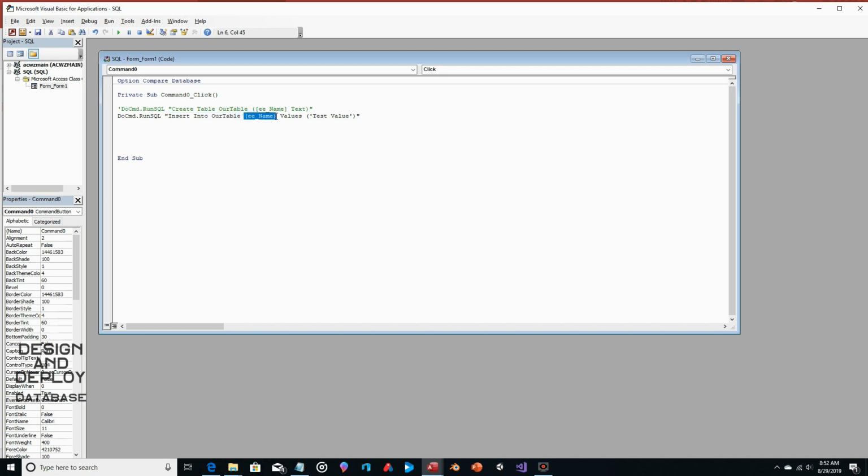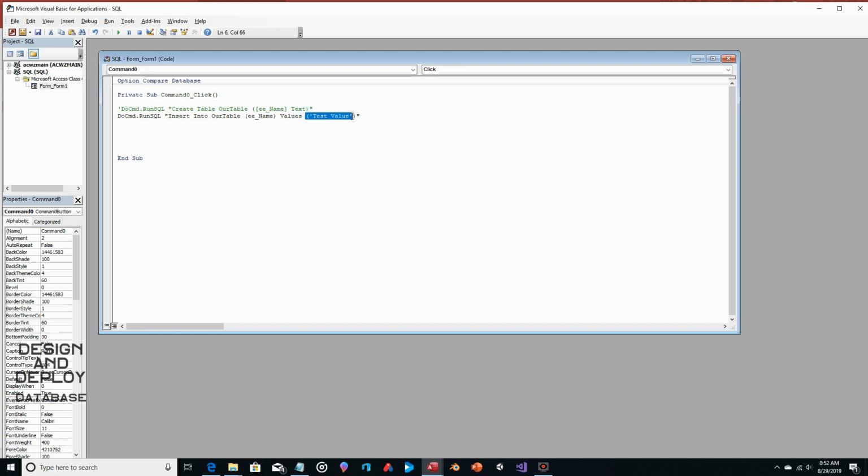The next part again is surrounded by parentheses. It is the name of the field. The difference is in this case, the field had square brackets. Here it does not have square brackets. Outside of the brackets, you have the word values, because that's what you're inserting. You're inserting a value.